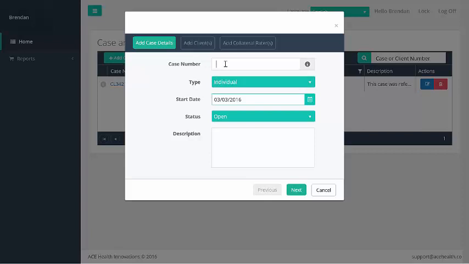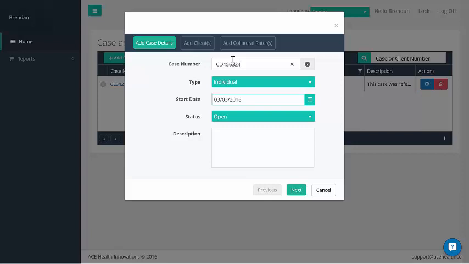Case number is the first detail to add here, and this is the reference number that your agency assigns to this new case. This will generally be in the paperwork you have available for this new case, or in the case record details on your client record system. It's important to add a case number here so you can later on easily link the case feedback details that you have in OpenFIT to the case notes you already have for this client.